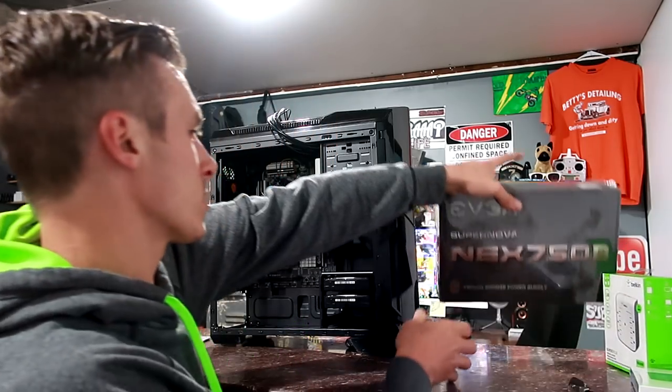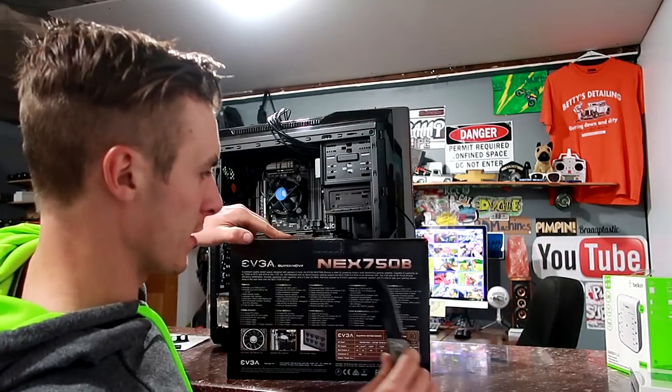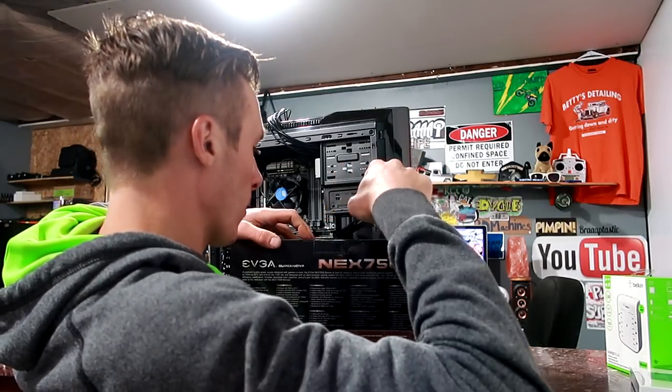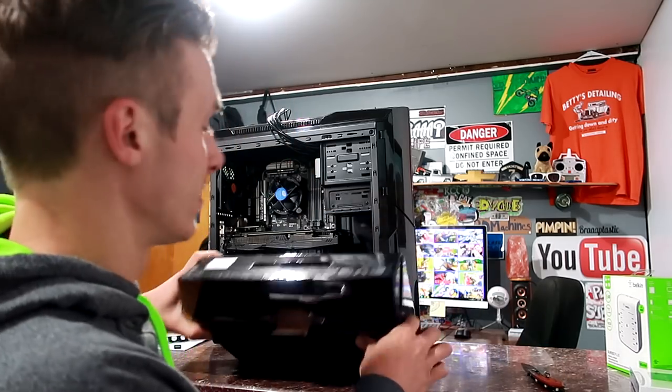Lastly, it looks like we have our power supply. This is a NEX 750B. I know that because I can read. I don't, however, know what that stands for or what that means. I know how to work a knife and a screwdriver. That's about it, as good as it's gonna get.